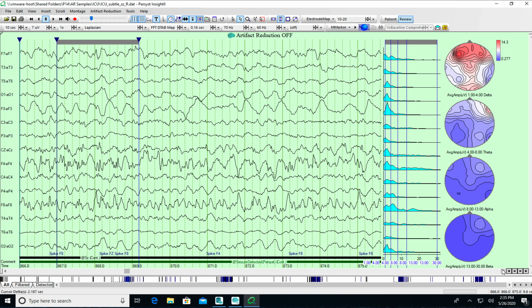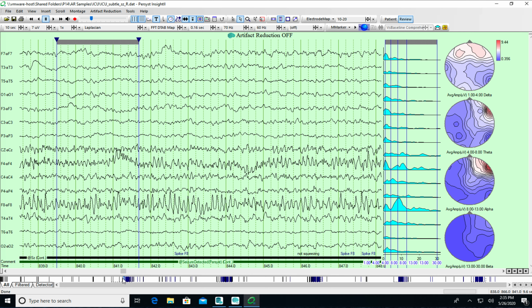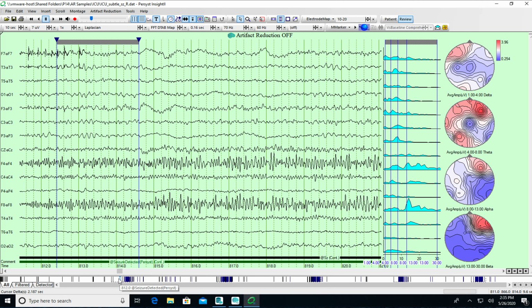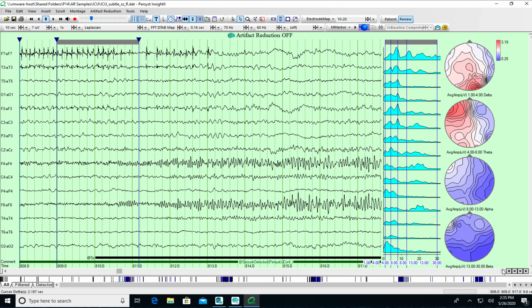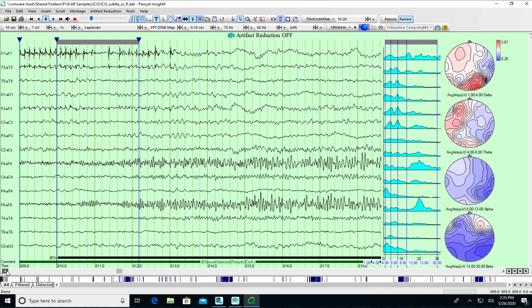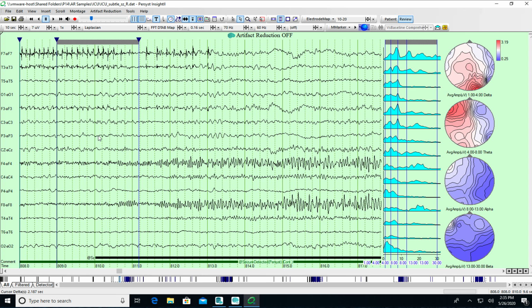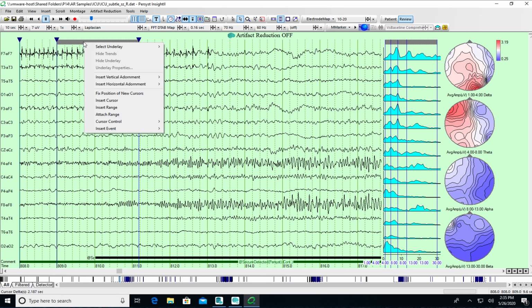Now, there's some other things we can do. We can use comment ranges. So let's say we wanted to look at this during different stages of the seizure. So I'm going to jump back to the beginning of this, and we'll place some comments as ranges, as that's another option that could be handy for this sort of thing. So I'm just going to move up to the onset of this, and I'm going to put in a range. I'm going to get rid of this one just to clear up the screen.